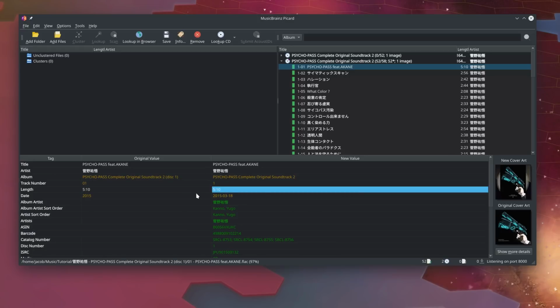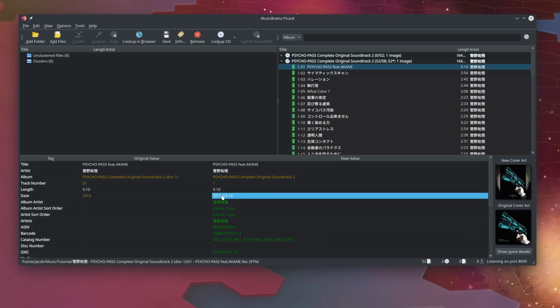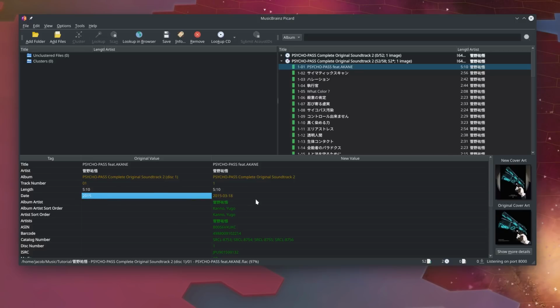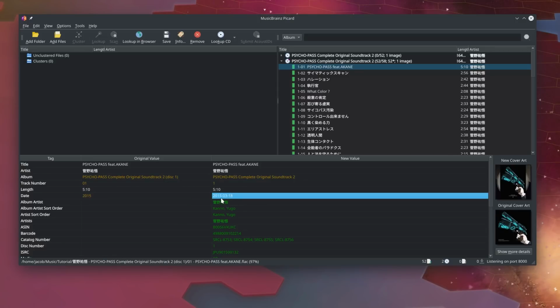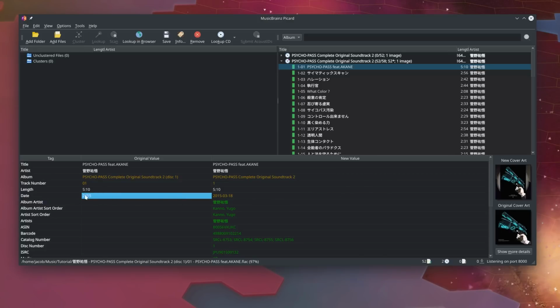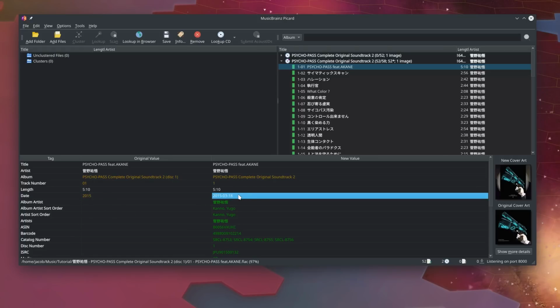Length is a 100% match, and then date, once again, is greater than a 0% match because the 2015 is in both of these, but it's adding the month and date of the release to the date tag, which is actually not universally recognized. There are some tagging programs that will only let you set a year here, and they actually call this the year field, whereas MusicBrainz puts in a specific date, which is more specific but not exactly standards compliant in all cases.